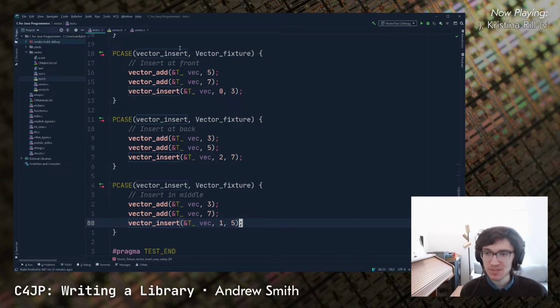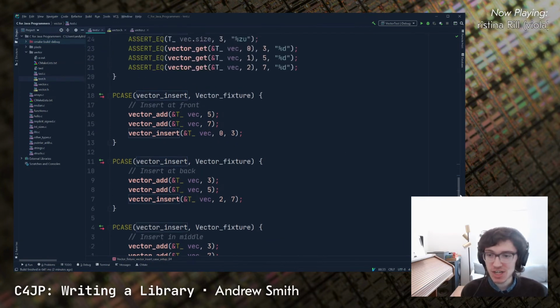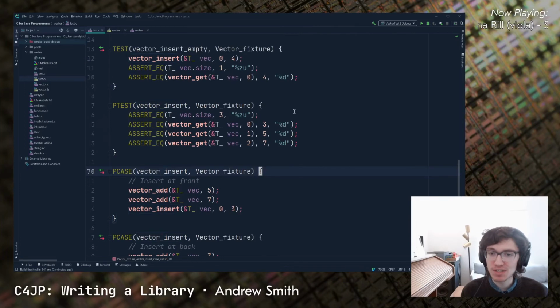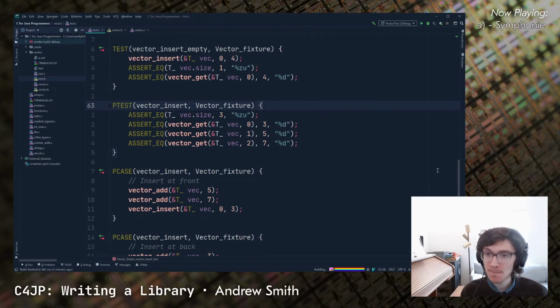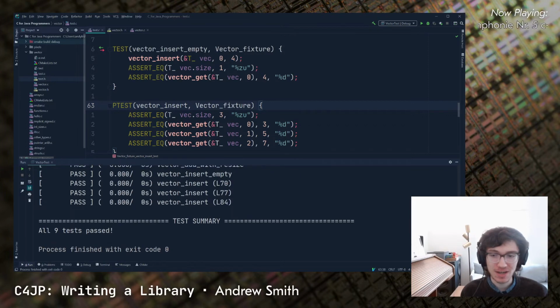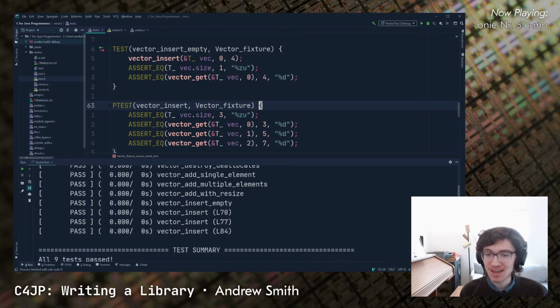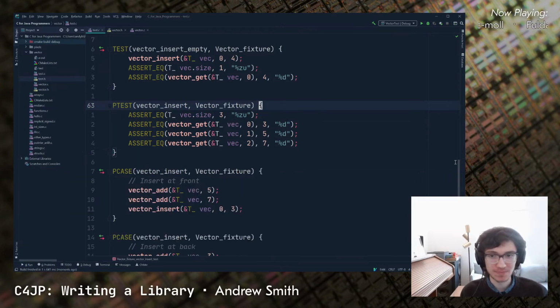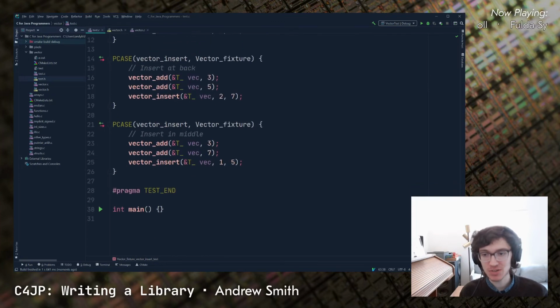And so now that we've written these 3 cases, each time one of these cases executes, it's going to make sure that all of these assertions hold true. So let's go ahead and test it now. And there we go. We see that all of our tests have passed. And test.h is kind of convenient in that it shows us the line number that each of these parameterized tests occurred on. So there's insert working.